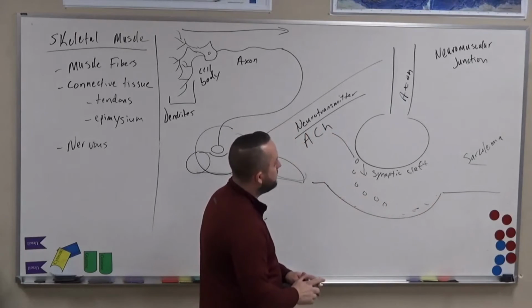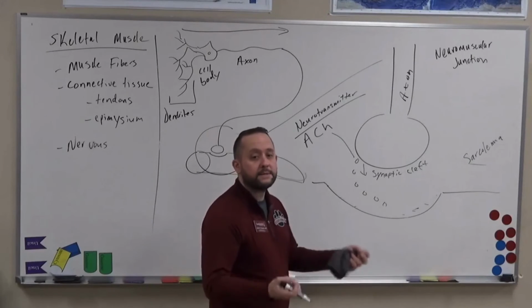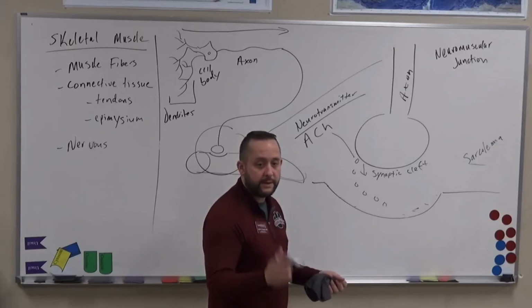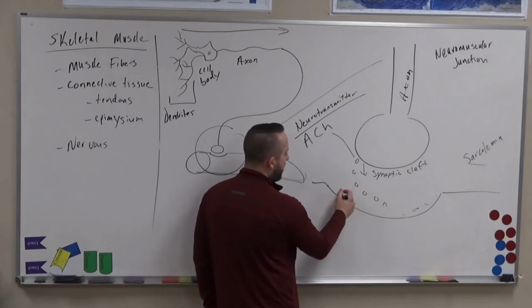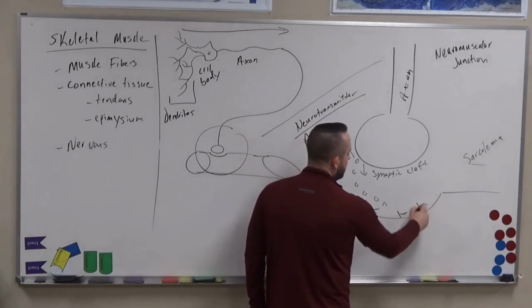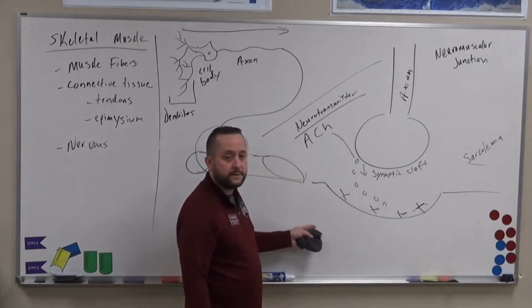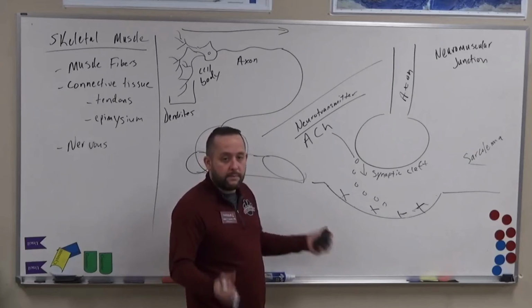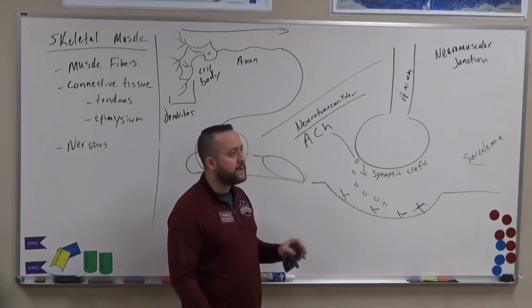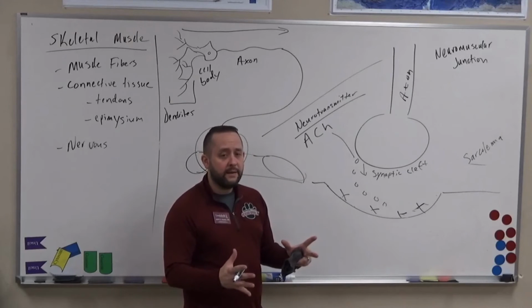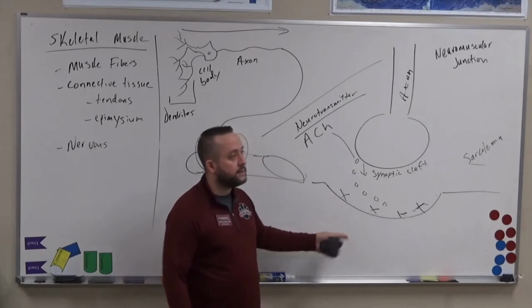So others, say a muscle relaxer like Valium, a skeletal muscle relaxant is what it's called specifically. You should see that in your drug cards. It's going to partially block some of this uptake, which is going to have the effect of fewer contractions on your muscles. So you're not being signaled all the time. It's going to calm things down. Or say that muscle just needs to be quiet while it's healing. You can give skeletal muscle relaxants like Soma and Valium that will just partially block this and cause a general relaxation.